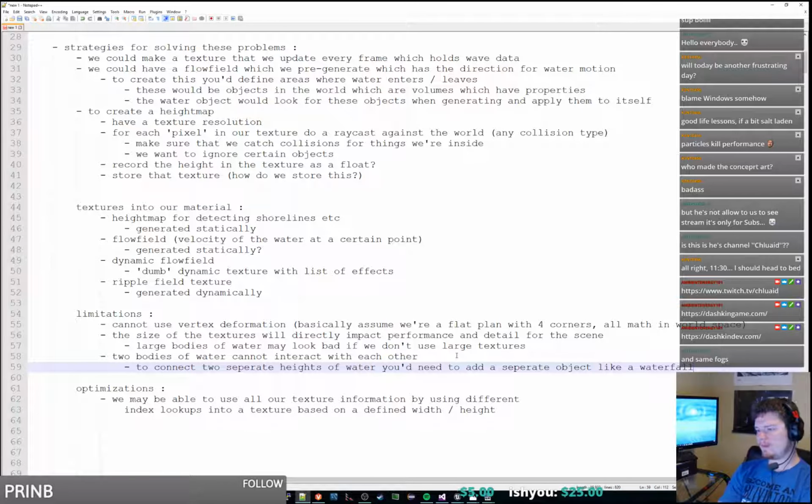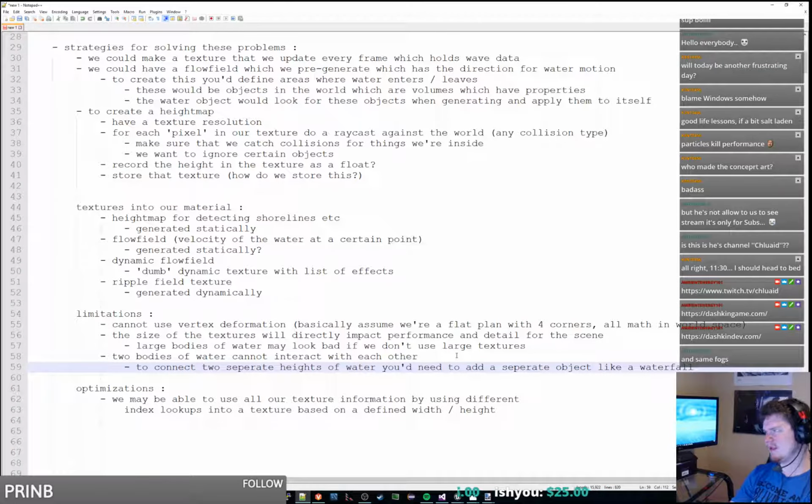Which is another thing that we might want to think about. If we have a waterfall and we want to change how the water works as it gets close to a waterfall, what would we do? We could have the flow field. It's going to know, oh, this is someplace that's supposed to be sucking water towards it, so we should increase our velocity.